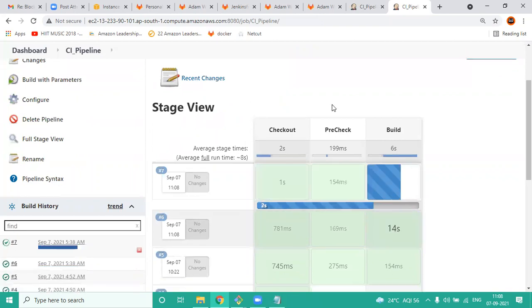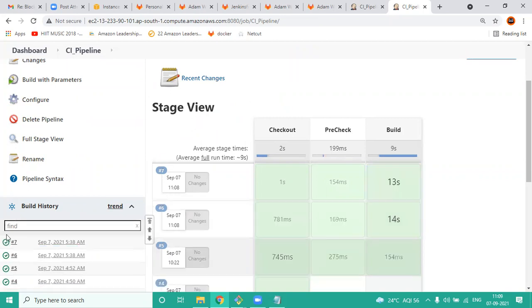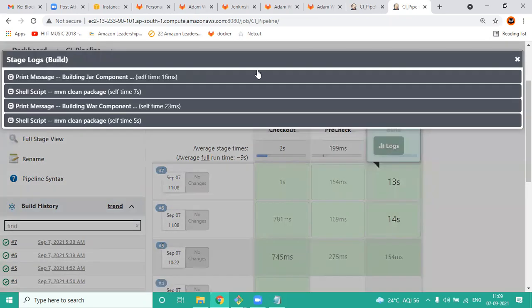I have no condition, so the environment variable build will be set to yes, and because of that, the stage will run. When we look at the log for the command executed, you have just executed maven package. So there is no additional skip parameter.